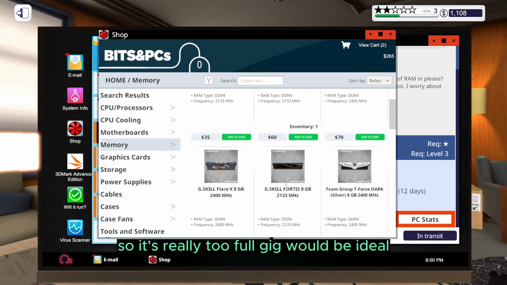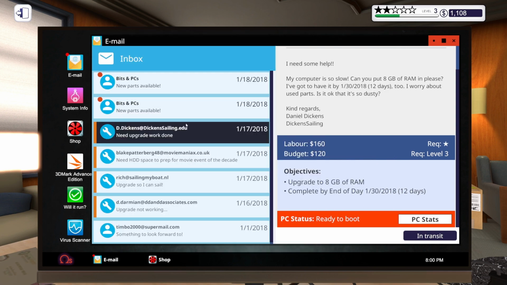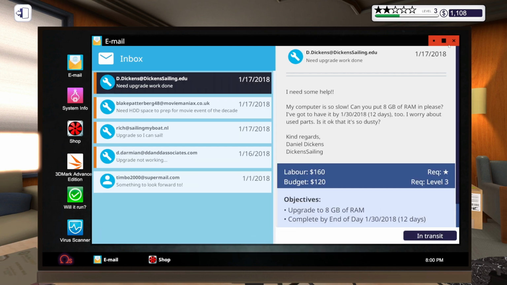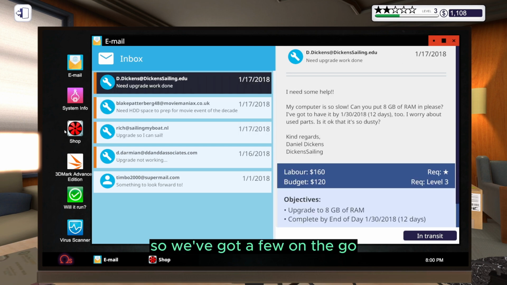So it's going to be 4 gig. Would be ideal. So I have two of those. New parts available, excellent. Okay. So we've got a few on the go.